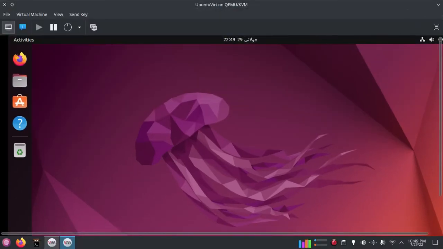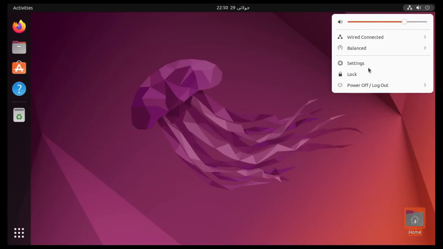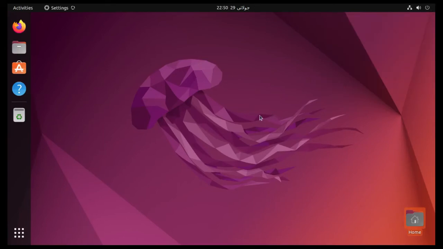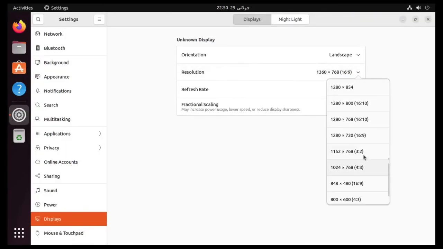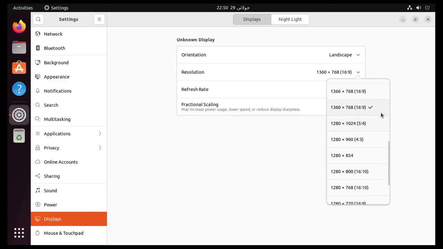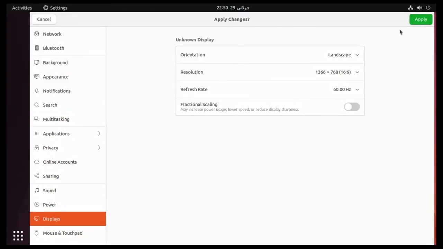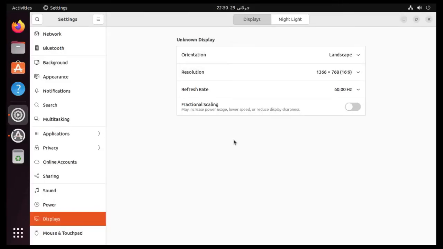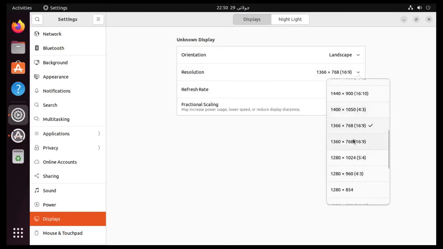Right. Let's go full screen. I don't know what's causing this. Let's go back into settings and see what's going on. It is 1360 by 768. Why isn't it this one? Apply? No. I don't know why.